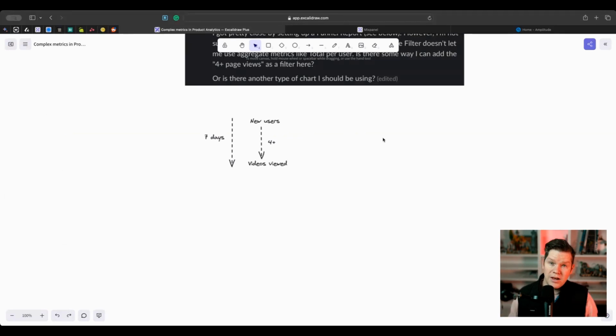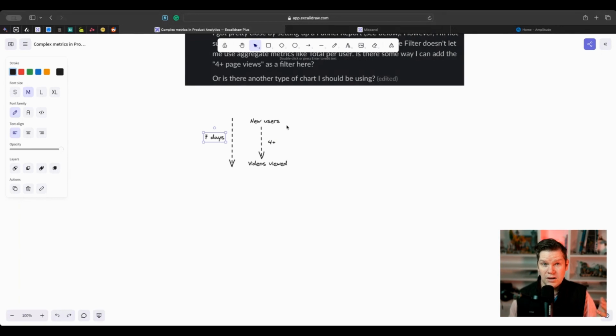And starting out in a funnel is definitely not a bad idea. Especially the 7 days is something that comes natural in a funnel, because the funnel always measures the time between one step to the other. So we could have something like someone appears first of all in a system, and then we can check when do they have the videos viewed? So funnel could be an idea, but in the end, you will see we will end up with a different kind of solution. So I don't want to spoil anymore.